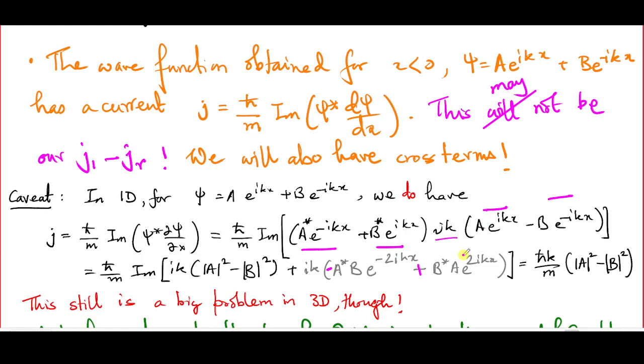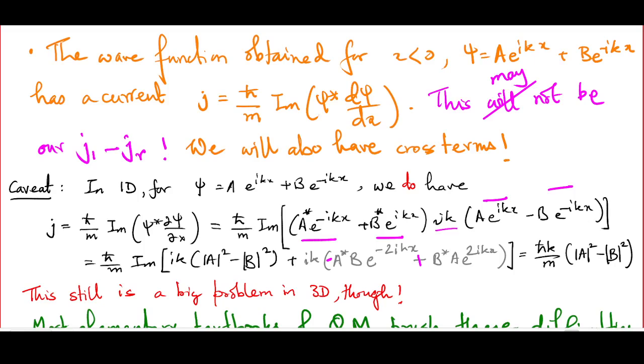So, at least in one dimension, interpreting the two pieces of the wave on the left as incident and reflected may not be wrong in its own right. However, when we go on to higher dimensions, this result no longer works. Cross terms do appear. And so, in general, this is the problem with our standard discussion of scattering theory. How do we actually interpret the wave functions? And remember, these are time-independent wave functions basically. The e to the minus iEt by h cross essentially is just an overall phase factor. How do we interpret those wave functions and get an answer to this problem of an inherently time-dependent nature?